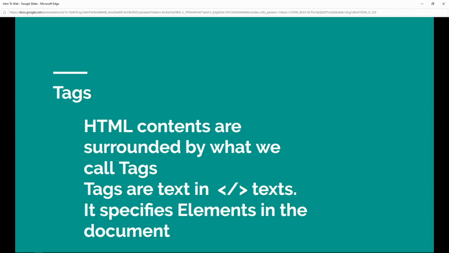When I say tags and elements, tags are like the definition of the elements. I will define what elements are in a moment, but the HTML tags are what you write, and the element is what that definition does with the content within it.